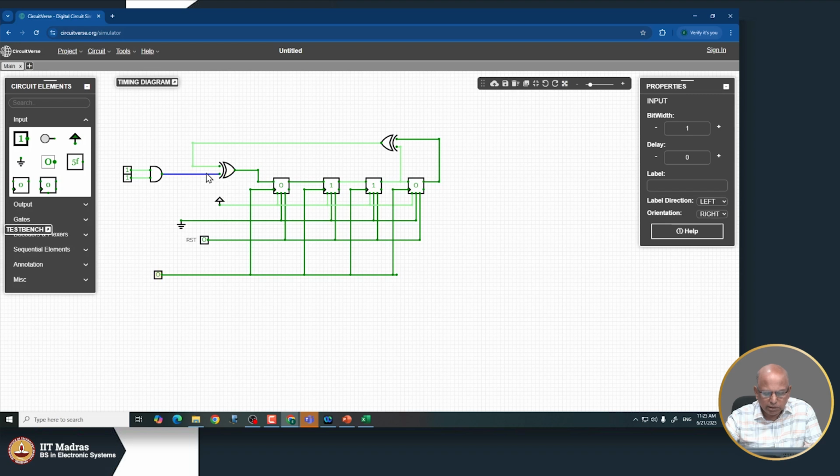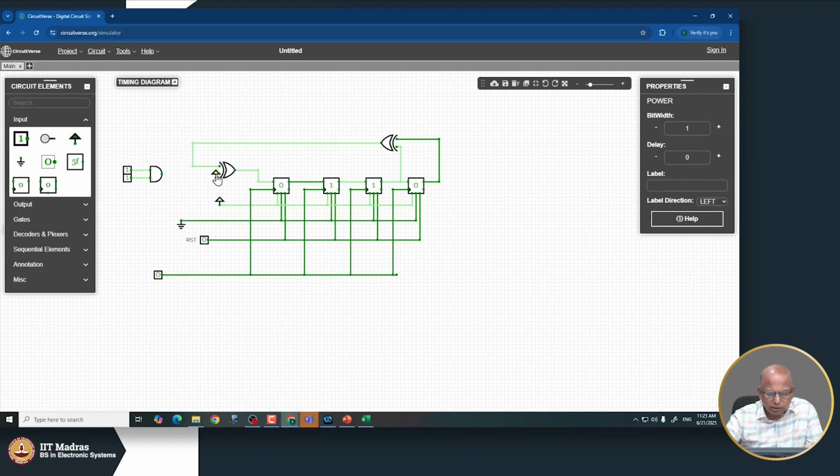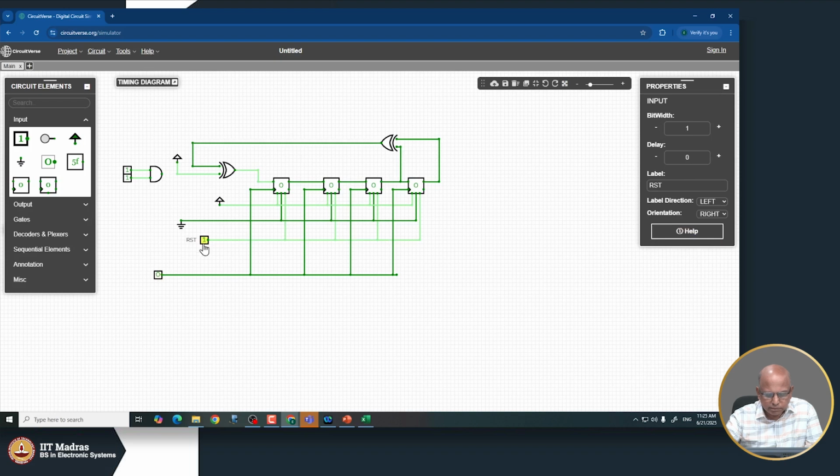Now let me try to simulate a faulty gate by connecting this to a logic 1. Again we reset, then bring the reset to 0. Then we have to apply 6 test vectors. It does not matter, these inputs are not going to change anything here.